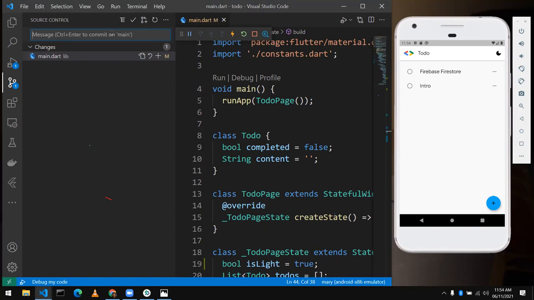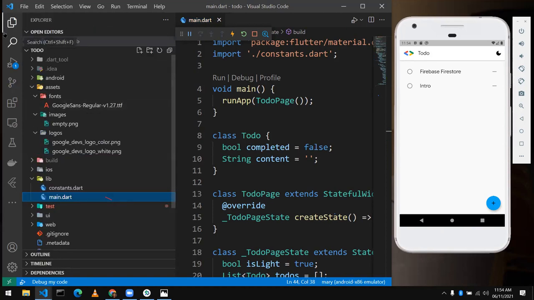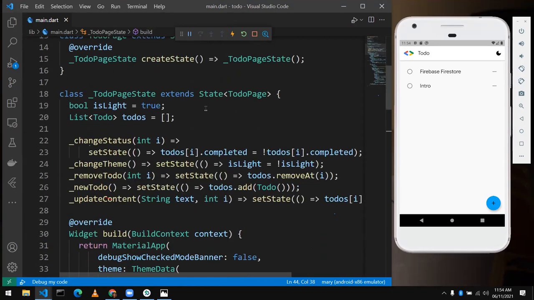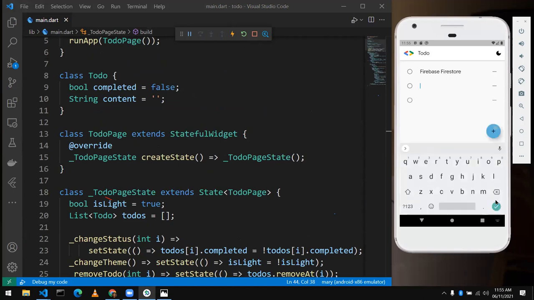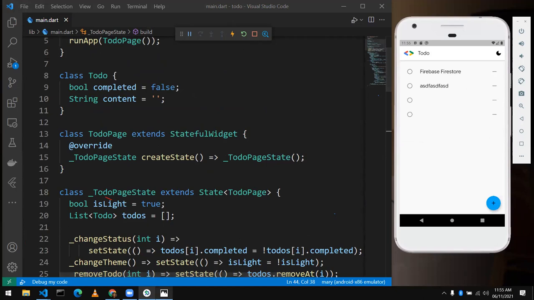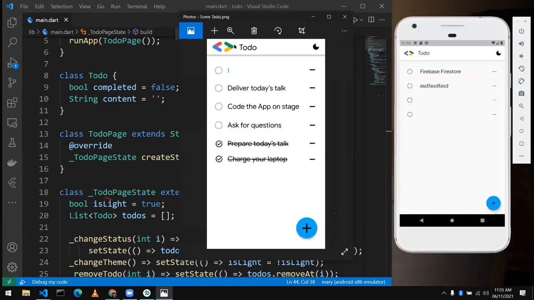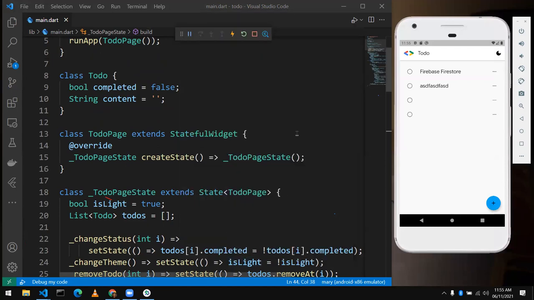Any questions? All right. Please, what is the name of the app? I just named it To Do for now. That was the first thing. It lists the things you want to do. When you do them, you click on this side here to say you've completed it, or you can delete them with this minus icon, and you can add more here and keep saving them. We just made the app in front of you. There was a UI that was set previously, so we tried to emulate the app, and that's what we built in this class.